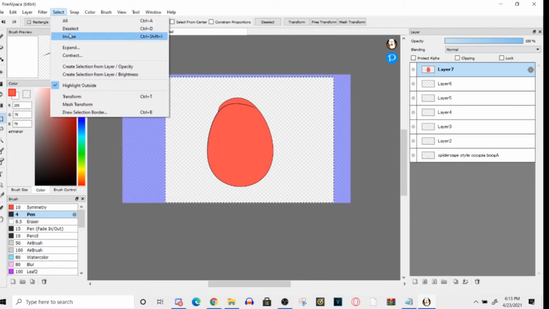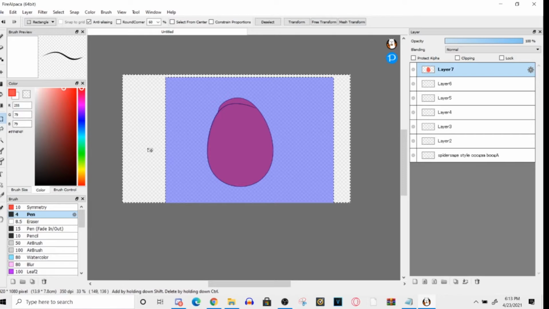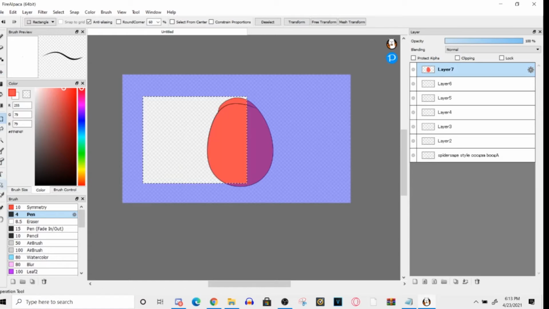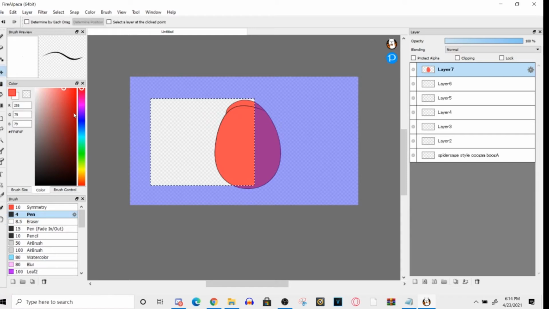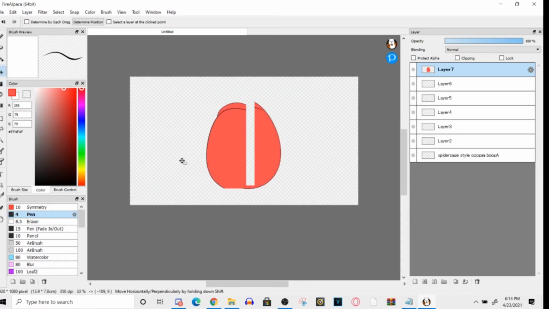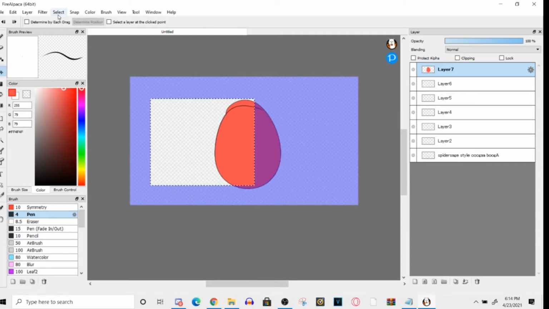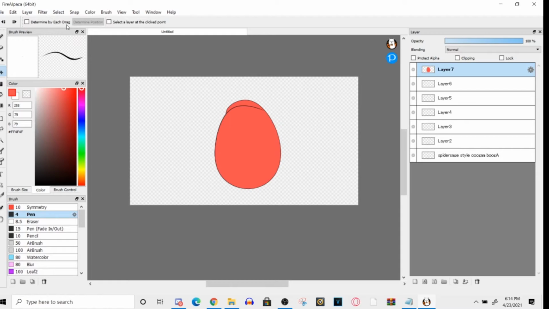You can also invert the selection with inverse, so that way you can get what's out here instead of what's in there to protect this. If you go back here, I might actually use it. So you can actually take this, and I think if you use the hand, no, it's not the hand. This one, yeah. Oh, okay, that does that. So you saw that? That's how you do that thing that I just did by accident. That's weird. It also split the image in half, so now I know how to split images.